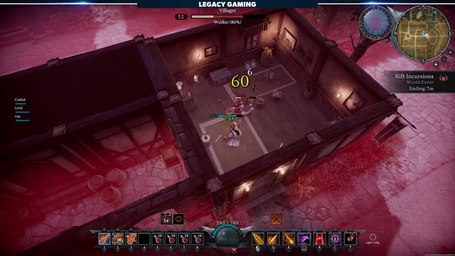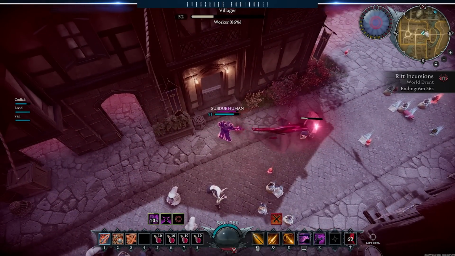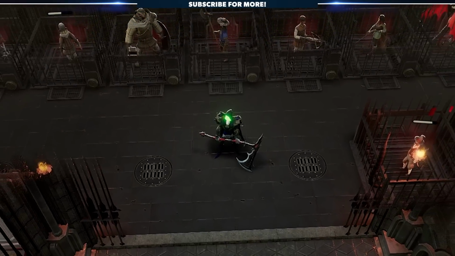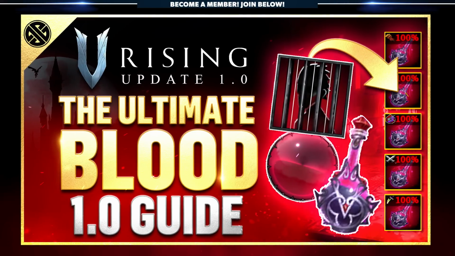Finally, you need high-quality blood, which is just as important as having good armor and weapons. As you know, blood provides different bonuses depending on the type of blood and quality that you consume. Again, we go through all the blood types and how to track down and maintain an effective prison in our blood guide video, so check that out.